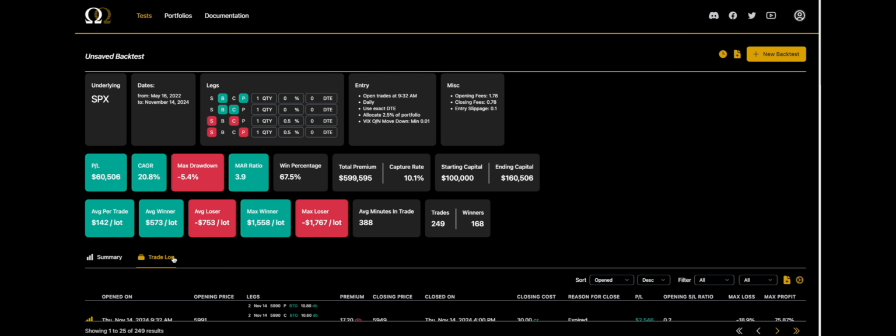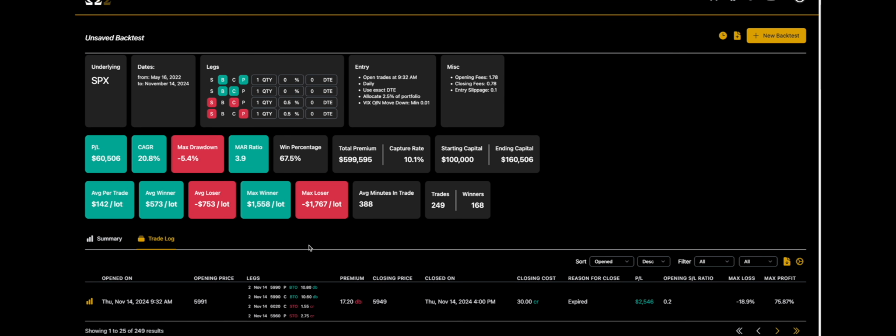So iron condors, like when people start trading mechanically, they usually learn spreads. They usually learn credit spreads, selling a put spread. Then they might sell a call spread and turn that into an iron condor. That's all this is. It's an iron condor. It's just a reversed iron condor, a Rick.